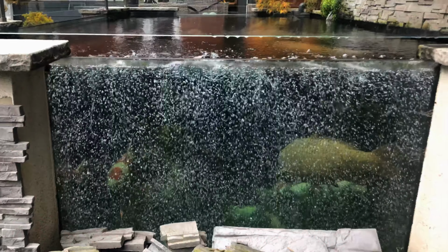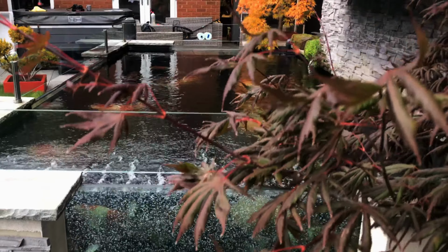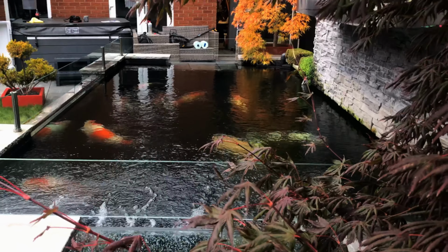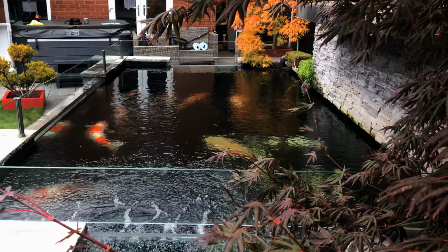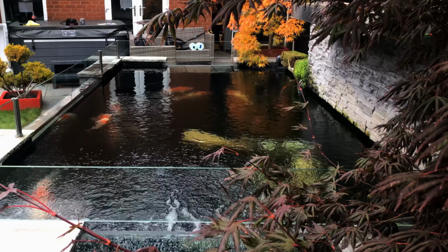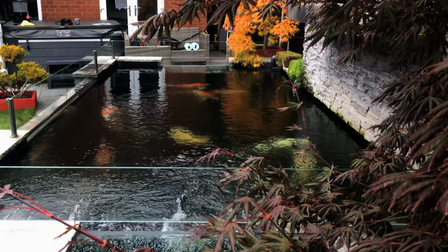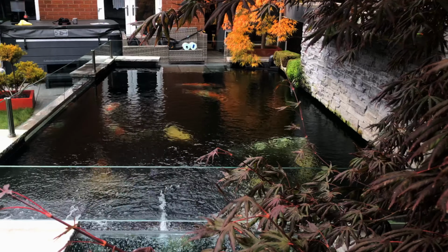To be honest, it's a bit bittersweet visiting this lovely koi pond knowing that Shane will soon take a sledgehammer to it. Some might say that's not the most positive advertisement for the koi hobby, but actually, it's a topic worth consideration. Shane decided to call it a day because he felt he was fighting a constant battle and that ultimately there was more to go wrong than to enjoy.